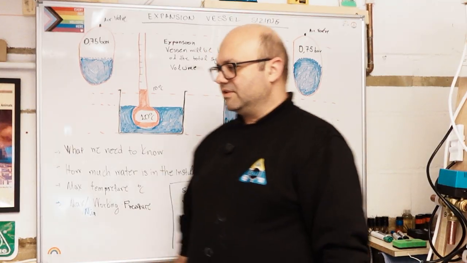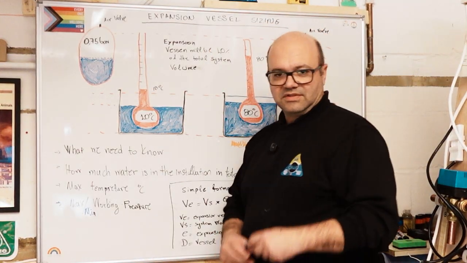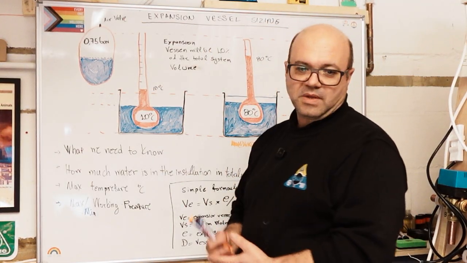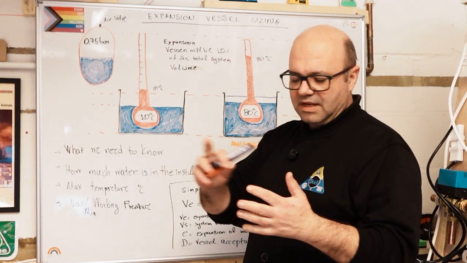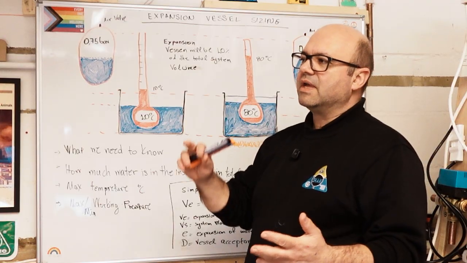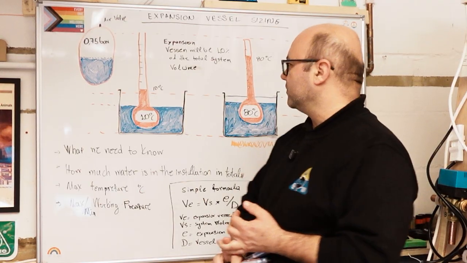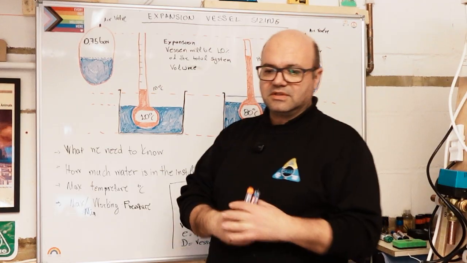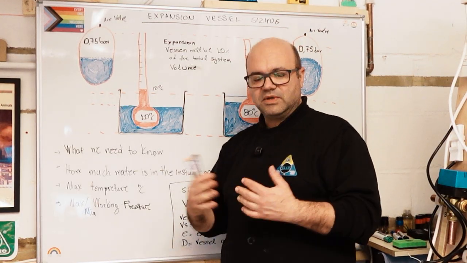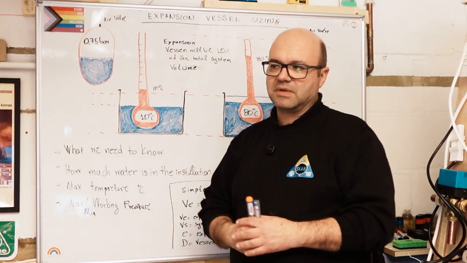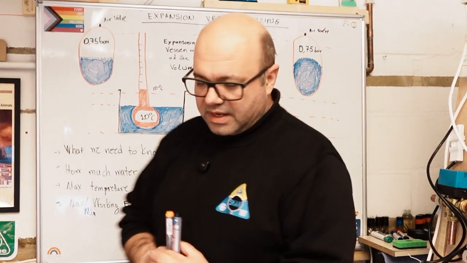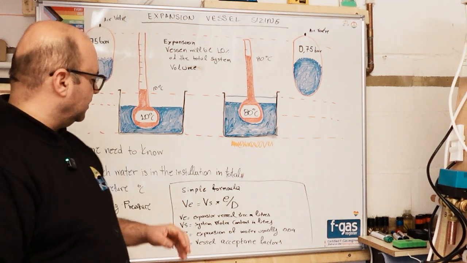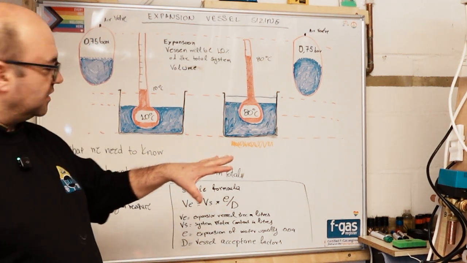Today this video is dedicated to the size of the expansion vessel. Why we need an expansion vessel on sealed systems like unvented hot water cylinders and sealed heating systems. In order to understand first of all why we use an expansion vessel and how to size it, it's better to start from fundamentals. Why do we need an expansion vessel? Let's start with the physics.